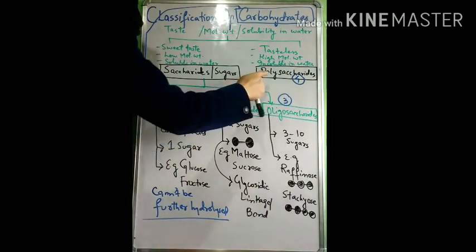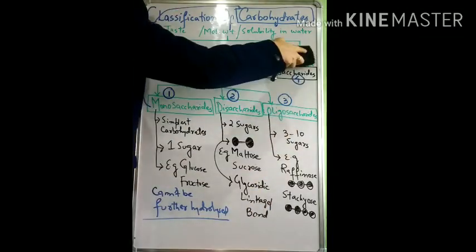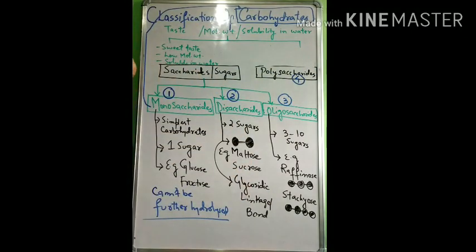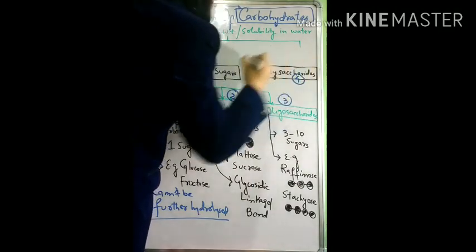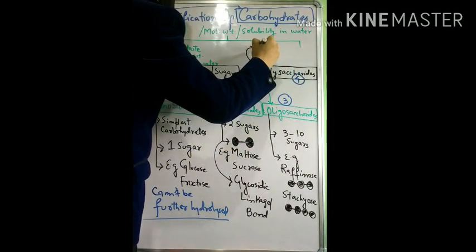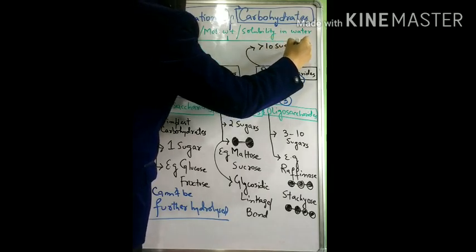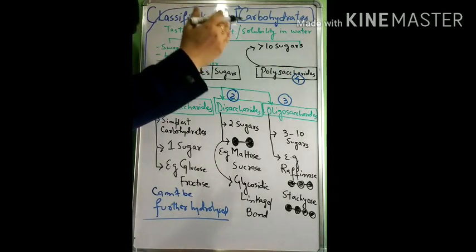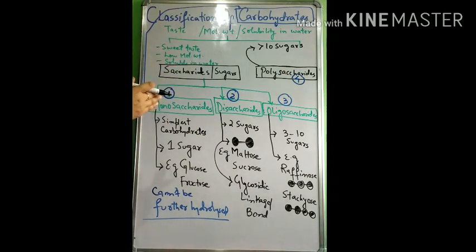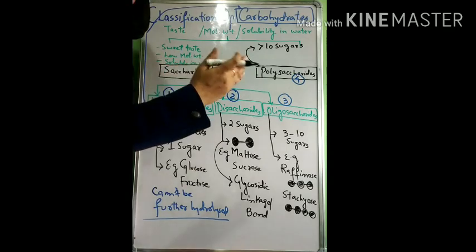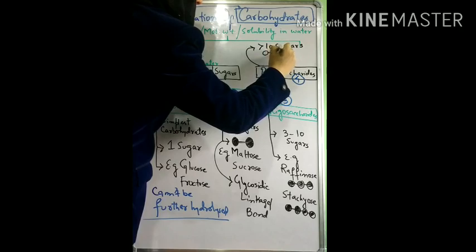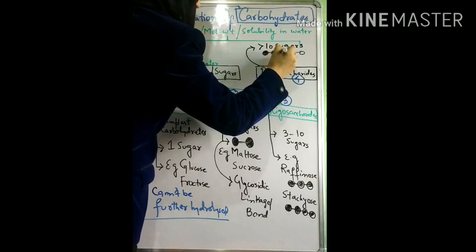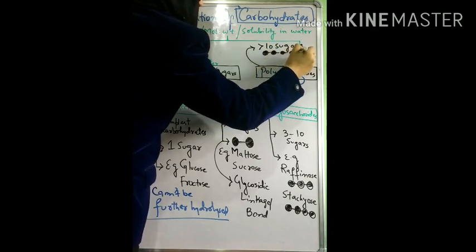Now let us try to understand something about polysaccharides. I'll wrap this portion so that I'll give you an idea about polysaccharides. So polysaccharides are what? Can you guess? They are going to contain more than 10 sugars. So if you have a long chain in which you will find 10, 20, 30, 40, 50, 60, thousands of sugars attached to each other. Even you will find branching like this. You will not find only a long chain like this. You will find at certain places that this chain of sugars is showing branching.